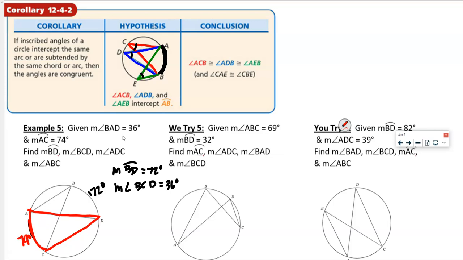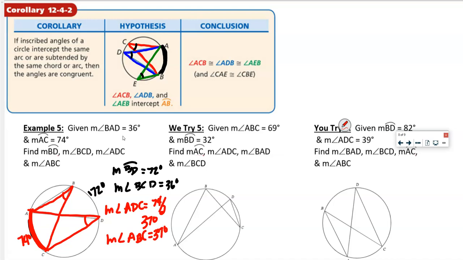So I want the angle. So what do I do? To find the measure of angle ADC, aren't we going to take the 74 and divide it by 2? 74 divided by 2, what is that? 37? It's 37, y'all. Double checking my notes here. Yep, 37 degrees. So this is 37 degrees, okay? And then notice that angle ABC is subtended by the same arc, right? So that's going to have to be the same measure. So this angle is equal to that angle, right? So the measure of angle ABC is also 37 degrees.